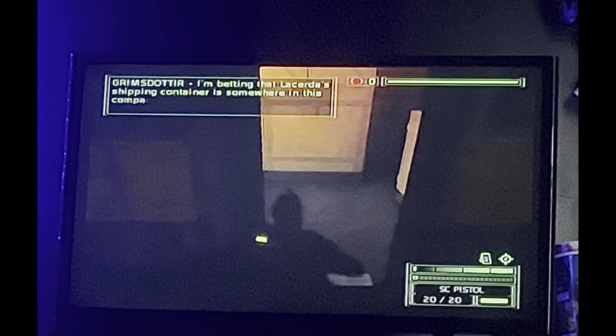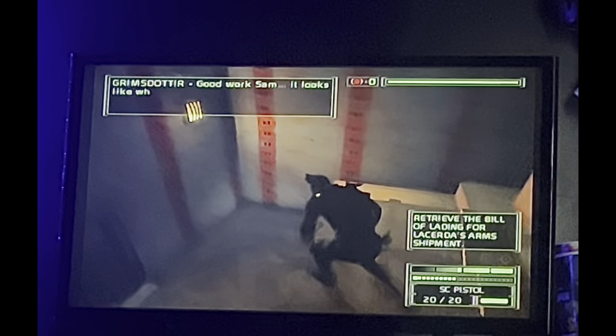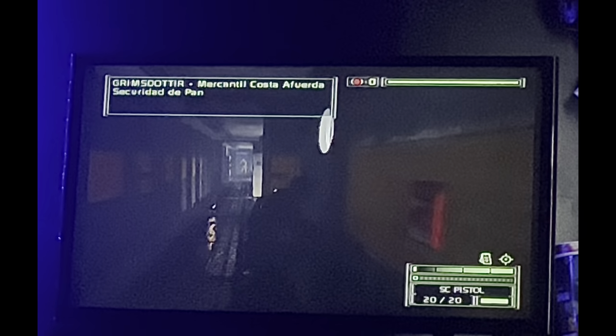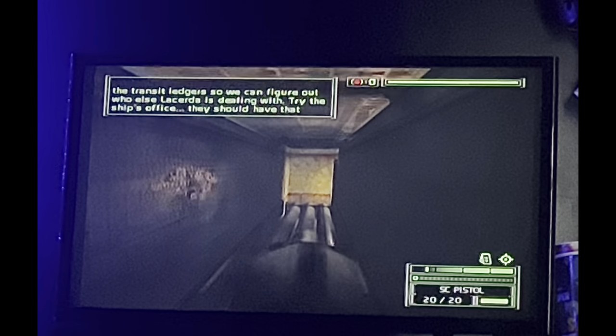I'm betting that Lucerna's shipping container is somewhere in this compartment. The bill of lading should be mounted on the side. I'll have a look around. Good work, Sam. It looks like whoever delivered these arms to Lucerna was operating through a proxy. Mercantil Costa Fuerda Seguridad de Panama. Offshore bankers. Yeah, the cigar-chomping kind. Great. I love bureaucrats. You still need to recover the transit ledger so we can figure out who else Lucerna is dealing with. Try the ship's office. They should have that information. Yeah. Tell me you found the light.